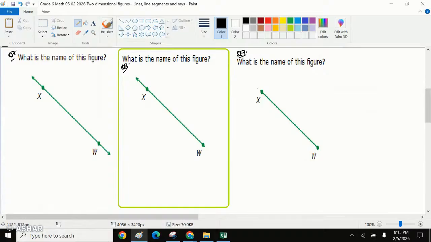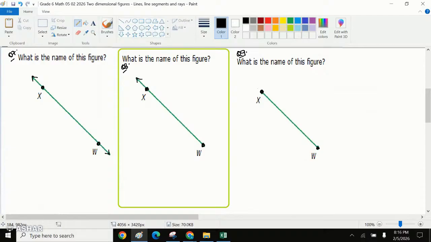WX, we can say, can we see arrows on either sides? We can see arrow on one side and we can see dots on the other. So what about WX? What is WX? Anything that is between 2 points, right? Anything that was between 2 points had a fixed distance. That was lines. Okay, thank you.